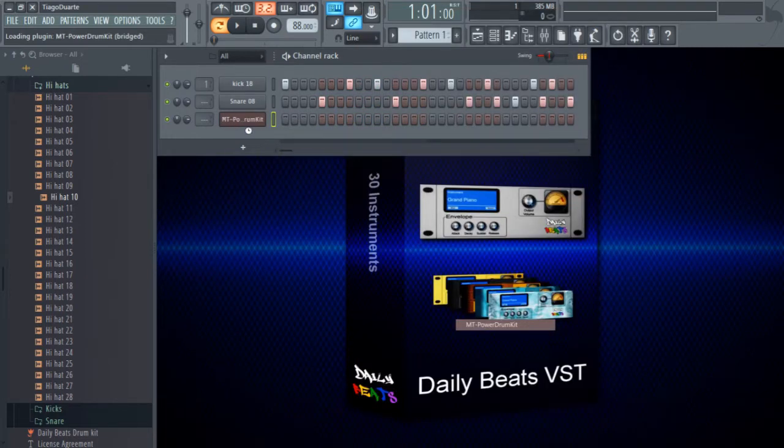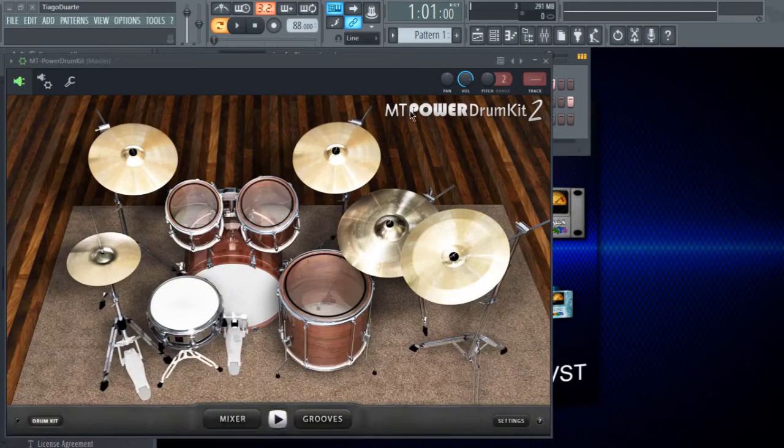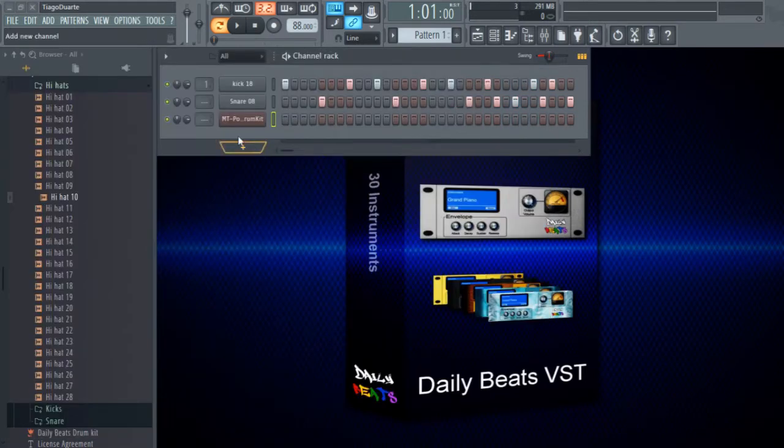I will program some hi-hats with this MT Power Drum Kit.